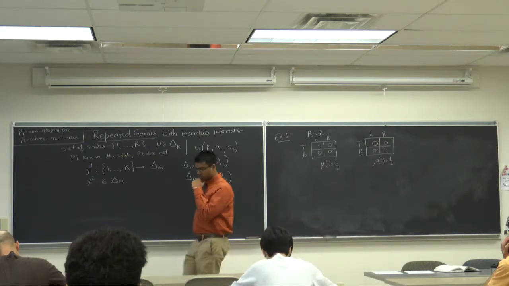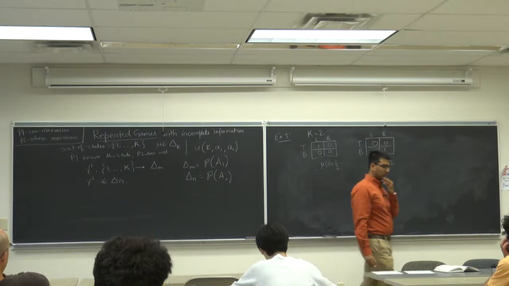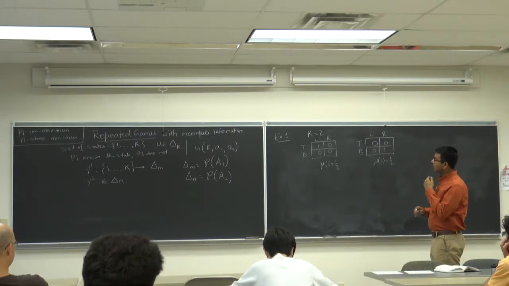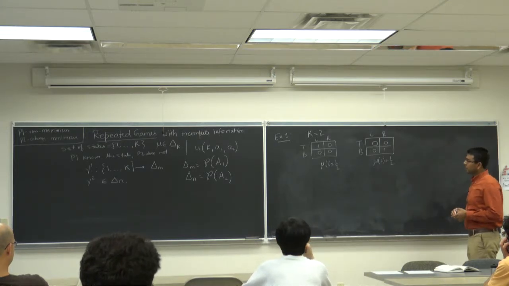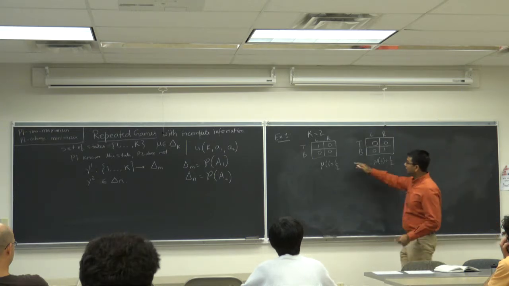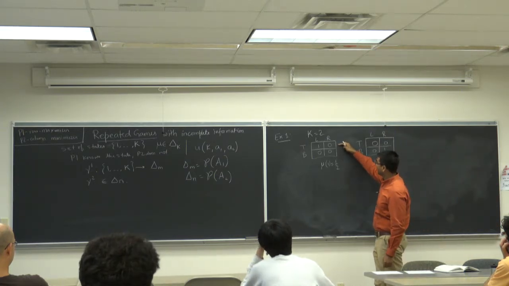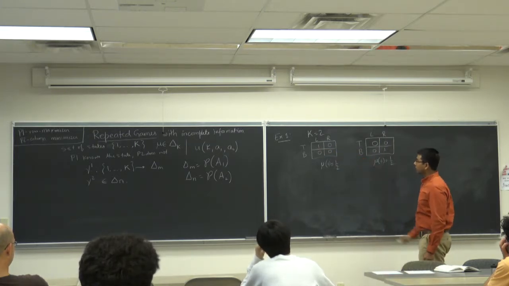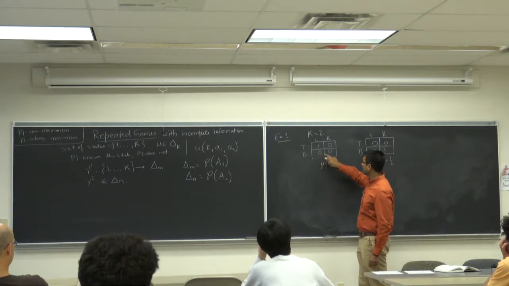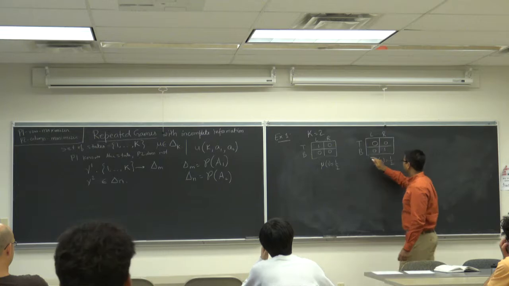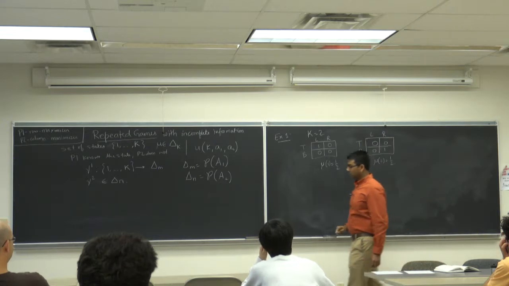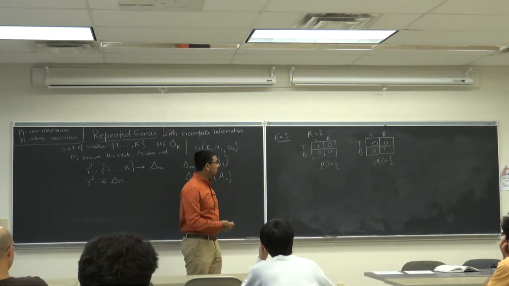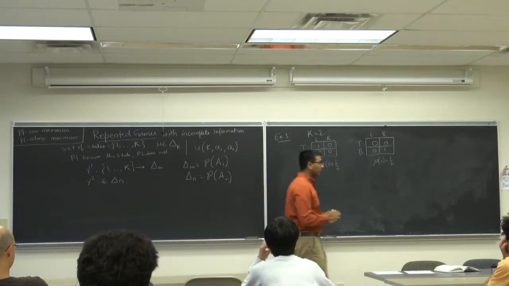So my question to you is, let's say this game was being played repeatedly. Okay, so now we are in the dynamic games part. And what player 1 says is, well, if I look at this game, this one is a weakly dominated strategy. So this one gives a better payoff to player 1. So player 1 will play T all the time if player 1 is playing this game, and player 1 will play B all the time if player 1 was playing this game. Okay? So what would player 2 do in return in the dynamic setting?